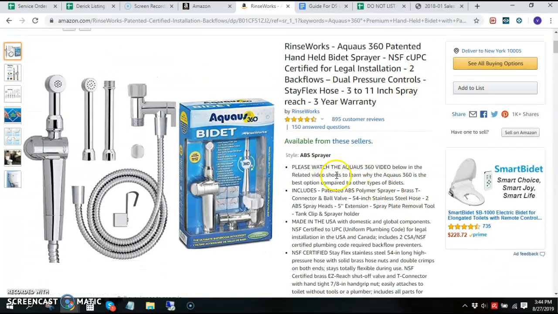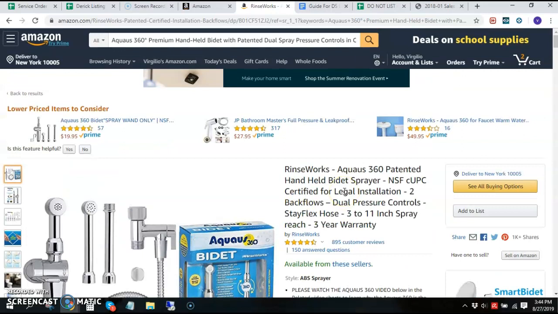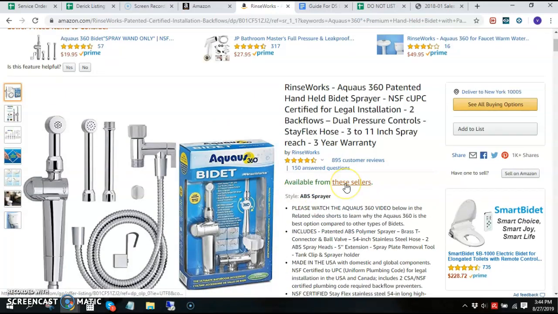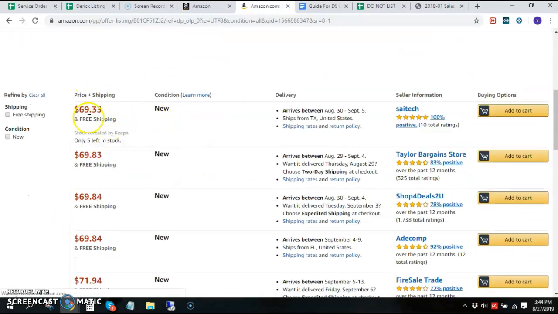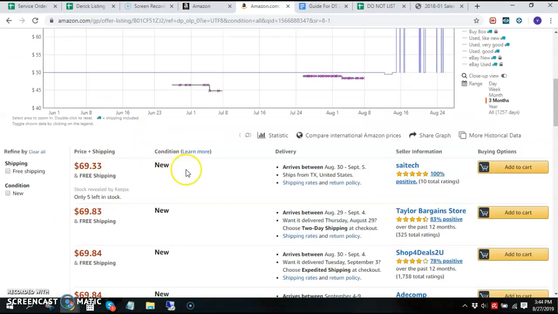This is what you call a suppressed buy box. Buyers who want to buy the item will check all the sellers by clicking "available from these sellers." So we need to compete with the lowest price to be able to sell the item.